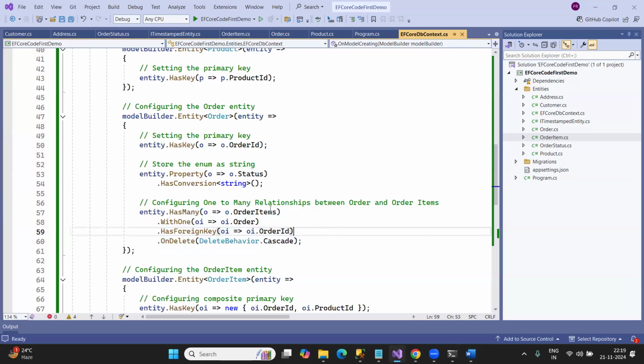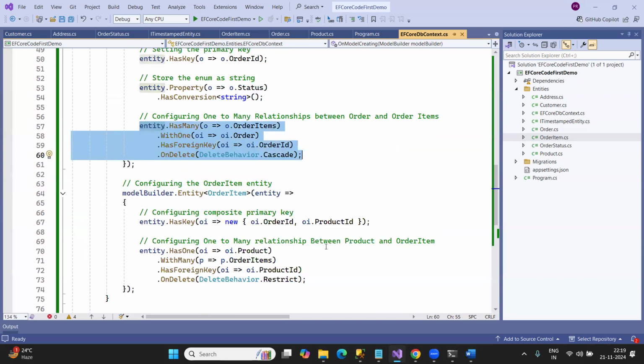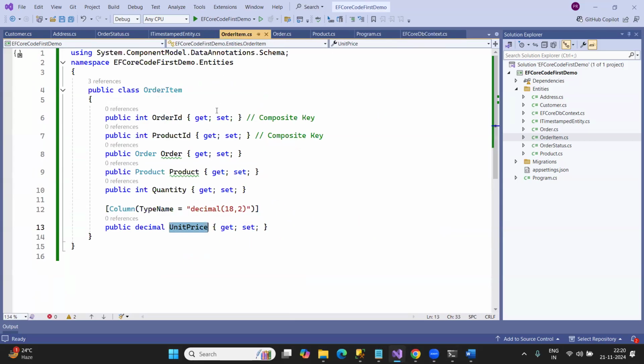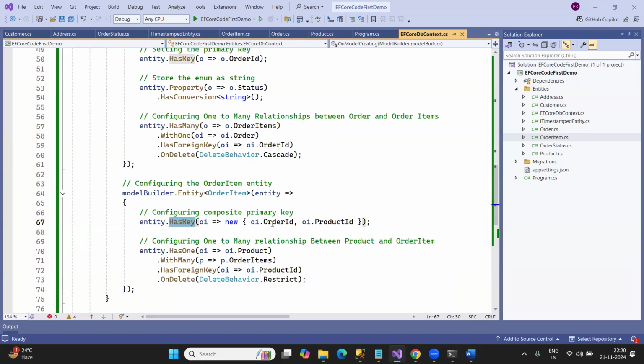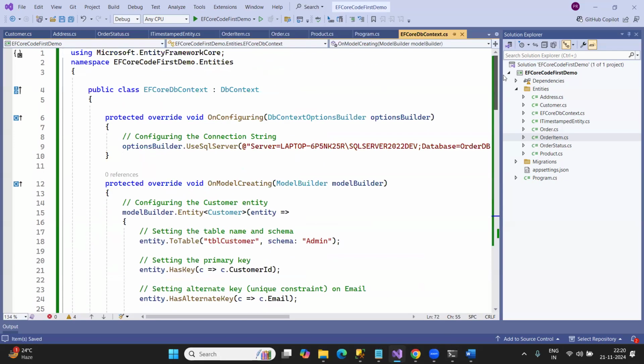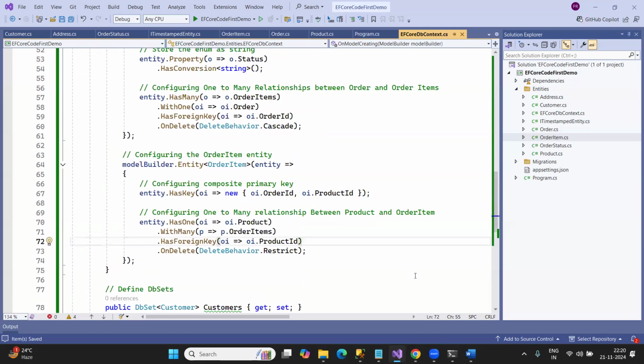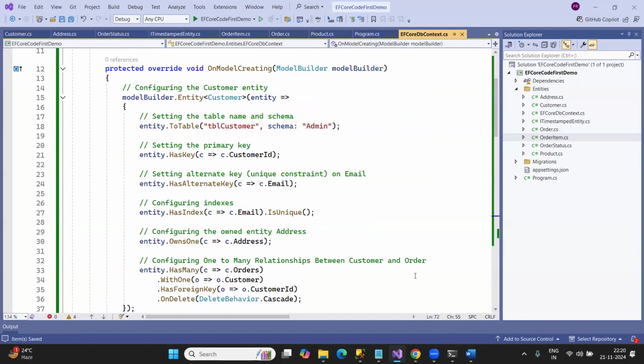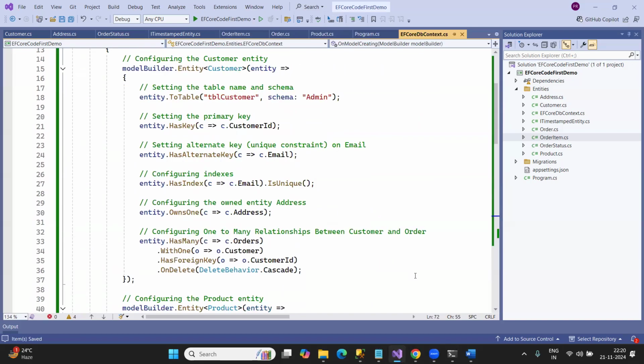Right. So this is going to be my relationship. I don't need to explain anything related to a relationship because yesterday only we have discussed relationship constants. So this is my order item, and in my order item, I want to create a composite primary key. So how can you do this? Using the HasKey method and an anonymous object, you can specify which properties are going to be part of your composite primary key. And this is again the relationship, which I don't want to discuss because we have discussed this yesterday. So these are the settings I have provided. Any question, guys? Anyone not understanding anything?